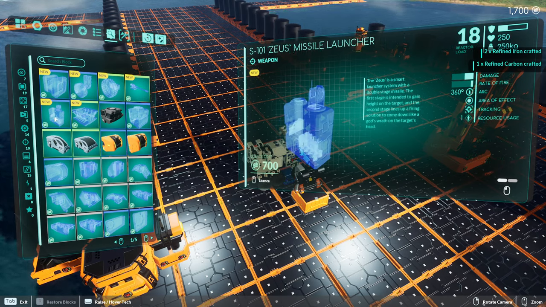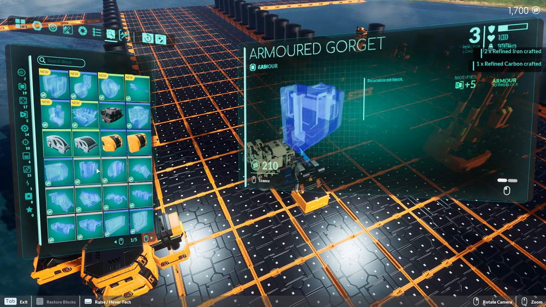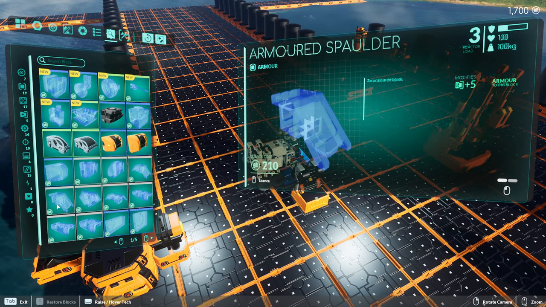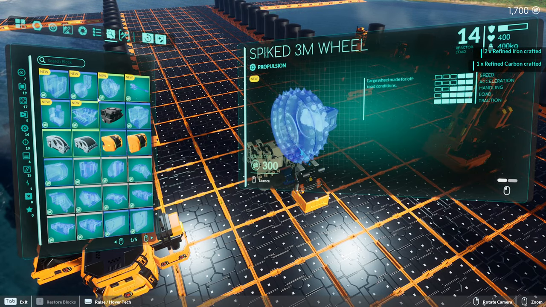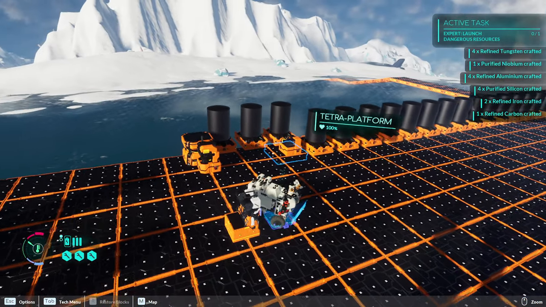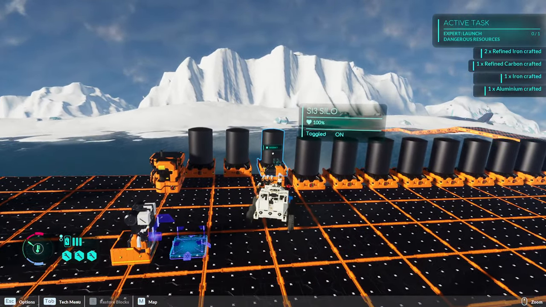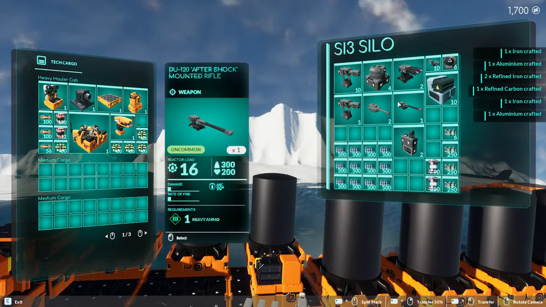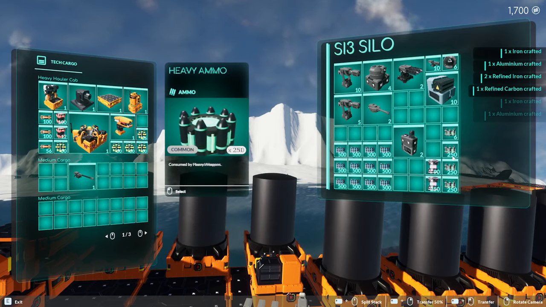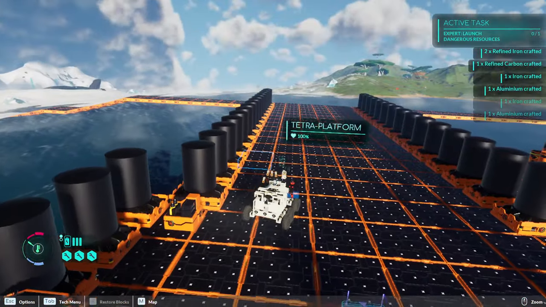And the Zeus. Oh my god. Yeah, this is a nice one. I mean, I can buy and make my own, but I'll wait. Out of curiosity, before I end the stream, I want to see how that gun fires, because I'm really curious. And for that we need some heavy ammo. Wonderful.